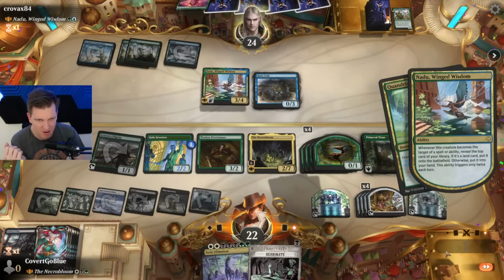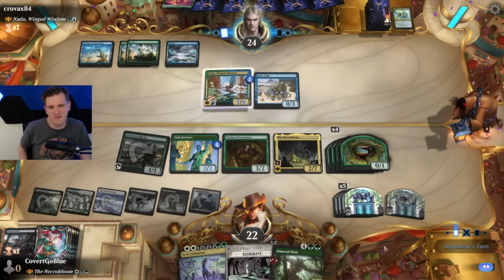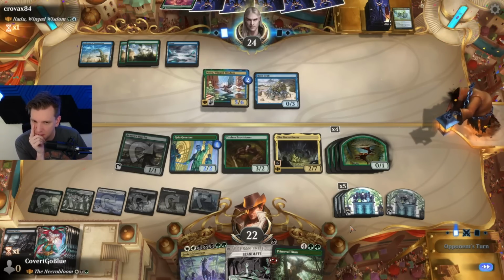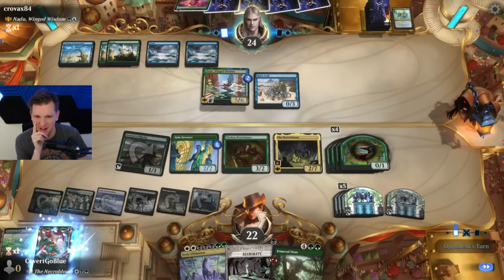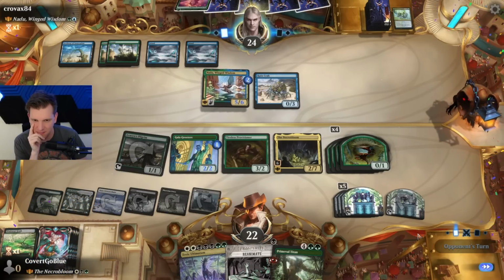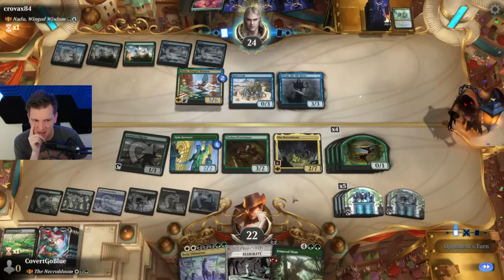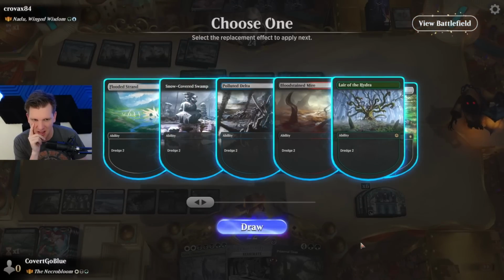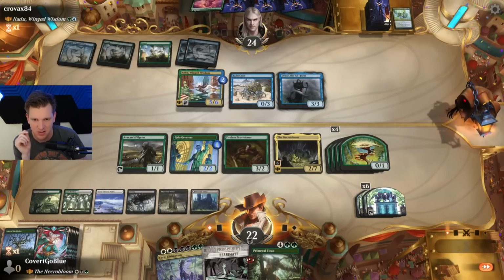Quandrix Command, you're gonna bounce it? Cool. I accept. Yes, fill the graveyard. 1, 2, 3, 4, 5, 6, 7, 8. 8 plus 6 is 14. We need a land. Well, fortunately, that's not too hard to do.